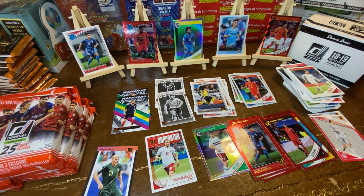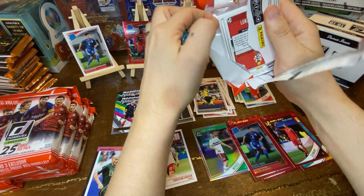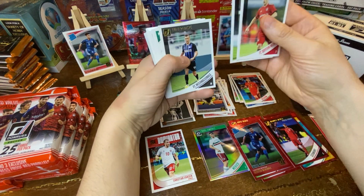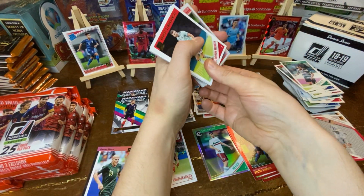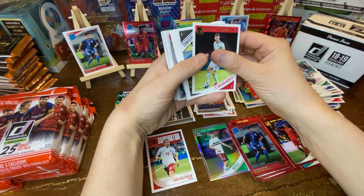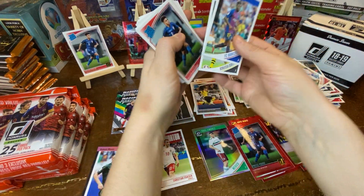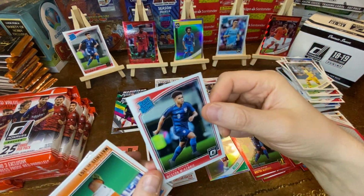Right, let's open one more. I always open more than I say. You might notice that. I find it a struggle to stop once I've started. So you've got Kimmich, Telles, Manu, Perisic, Bruno, Sporting. This is 18-19, you're talking 3 years ago now. Lewandowski, Icardi, Dybala, Kone, Umtiti, and Paco Alcacer. So we've got a Weston McKennie optic now.